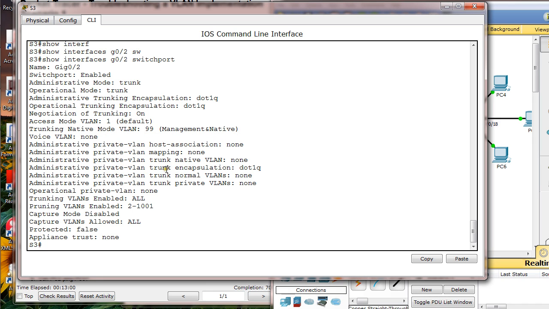And then let's see. Okay, so the negotiation of trunking is on, right? That means DTP is on, the Dynamic Trunking Protocol.